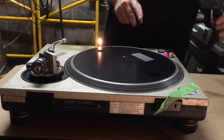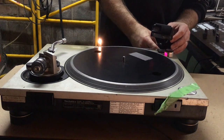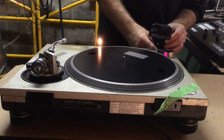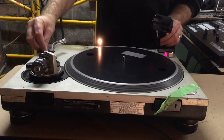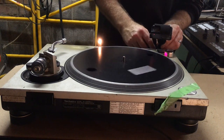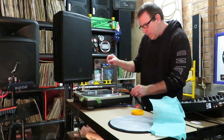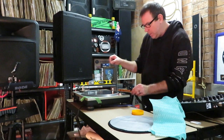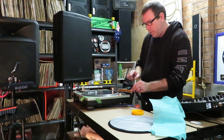What I'm doing now is just checking the plate of light. I don't know if you can see that. The middle knob or nudge should be not moving when the pitch is exactly right in the middle. So that's 33. Switch to 45. Same thing. The light is totally stationary. And I think that little blue section of the inside was where you can change the actual speed of the turntable, the platter, if you need, but this seems to be working fine.